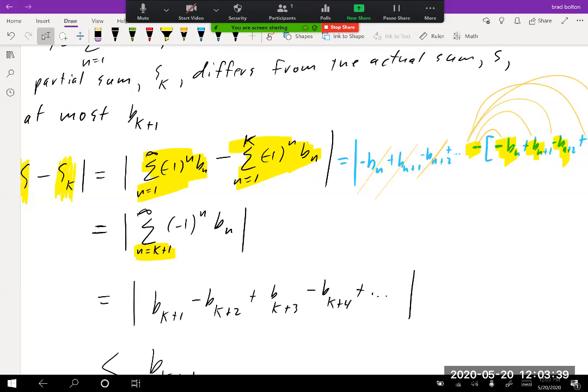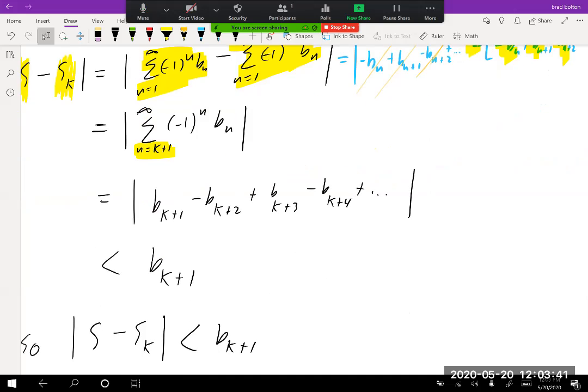Okay, and if I wrote all these terms out, I would have b sub k plus 1 minus b sub k plus 2, you know, so on and so on. And now it really doesn't matter. Somebody might say, well, what if the first term was negative and the next term was positive? It really doesn't matter because you're doing absolute value. All you care about is how far apart they are from each other, okay? But what I do know is that b sub k plus 1 is the biggest term in these components, right? It's the biggest one left because it's decreasing. So that means every one after it is smaller than the one that came before it. So b sub k plus 1, whatever its value is, is bigger than all the rest, okay?